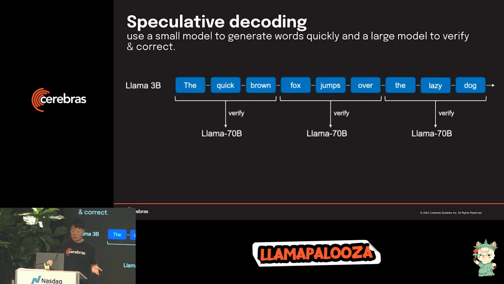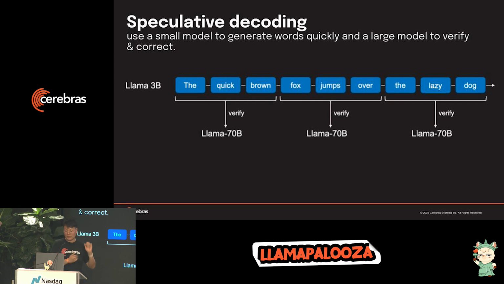With this really new, innovative technique called speculative decoding, we use 2 models. We use one model, which is usually faster and smaller, like Llama-3B, and a larger, more accurate model, like Llama-70B. The idea here is that the small model quickly generates a sequence of words, and then the larger model steps in and asks, is this correct? Is this accurate? If it's not, it rewrites what the smaller model generated, but if it's correct, it moves on to the next set of words.